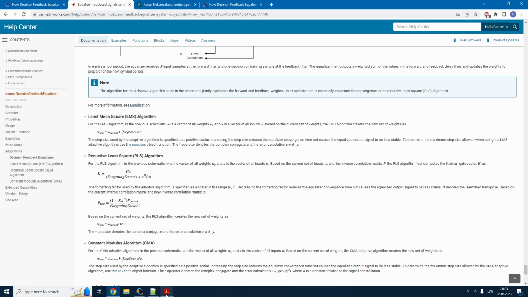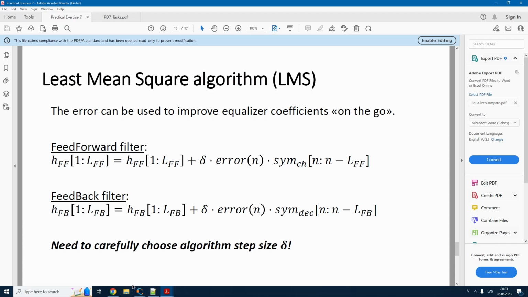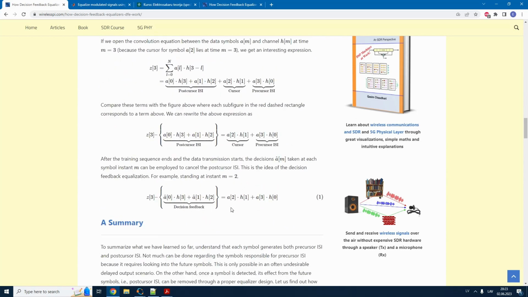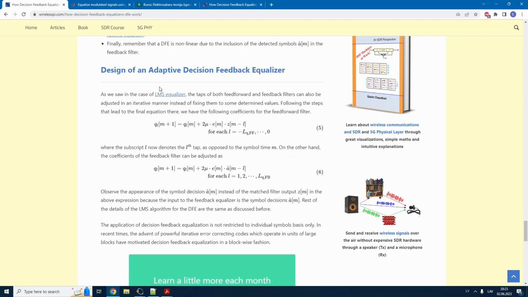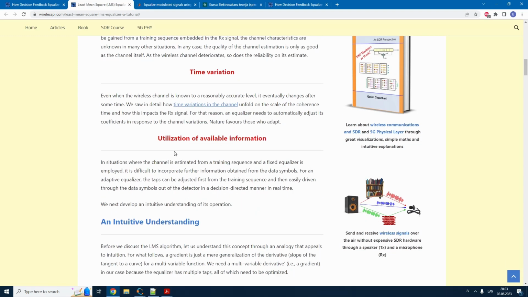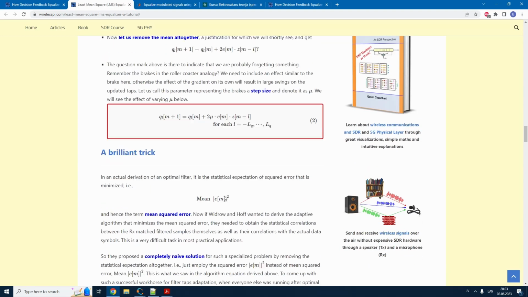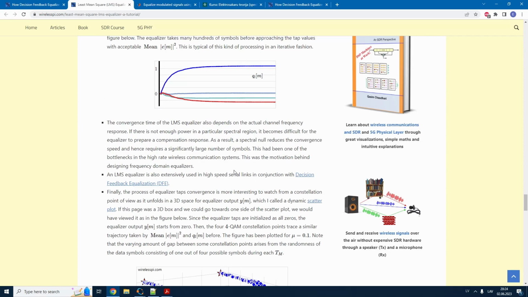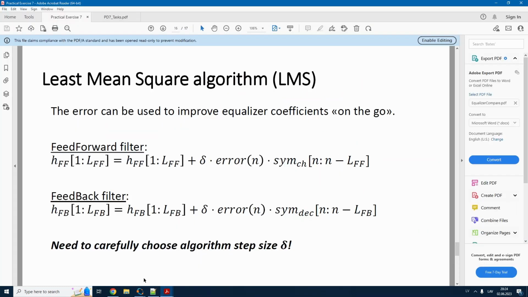So we are going to use a method called least mean square algorithm, which in more detail, by the way, you can study here, in this web page where they discuss adaptive methods. So a design of adaptive LMS equalizer, and here you can read more information about the optimization method, how it actually works, and so on. We are going to act as consumers in this aspect and simply implement this method. This method is actually pretty simple. Nothing is difficult there.